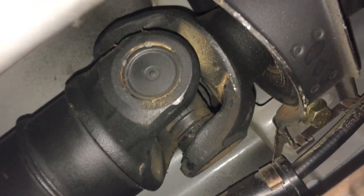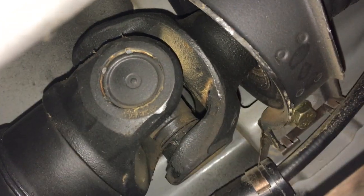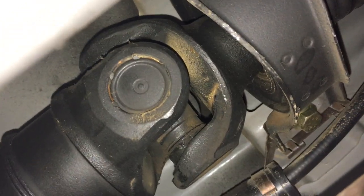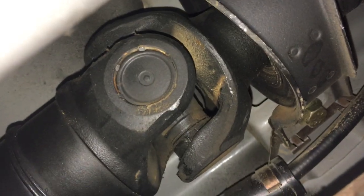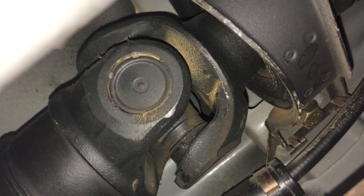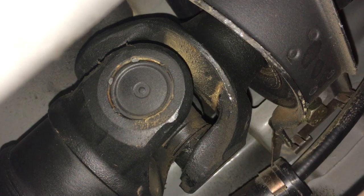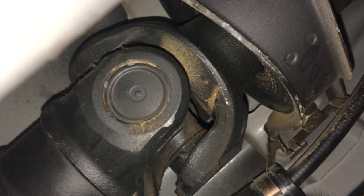I've been chasing a rumble strip sound on this car for months. Everybody's been saying it's the torque converter, glycol mixing in the transmission, etc. Everybody's made it a huge deal to try to solve this, but it's actually quite a simple problem, and I think that's probably why it goes so undiscovered in these cars.